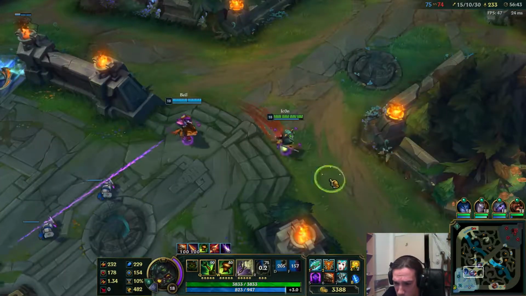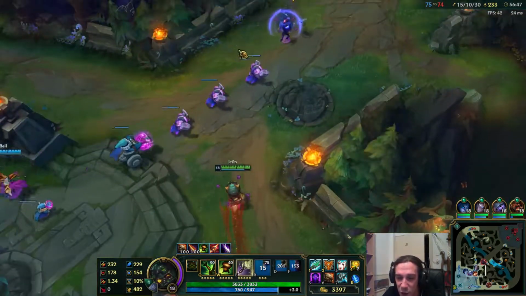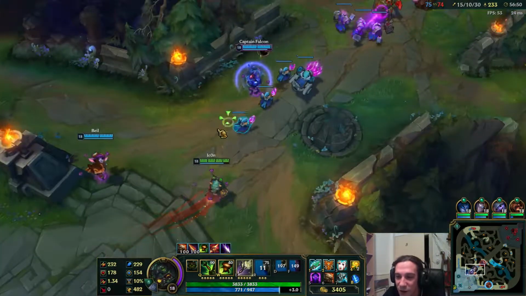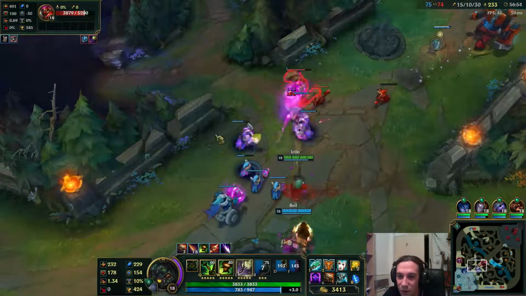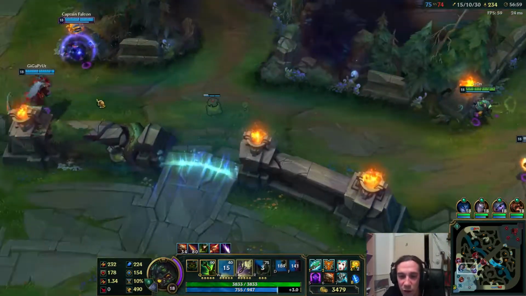And normally I do a lot more pressure around the map, but this game left me no choice. I needed to be around my team, or we would have already lost quite a while ago. Holy shit, I really want to win this game. I really want to win this.